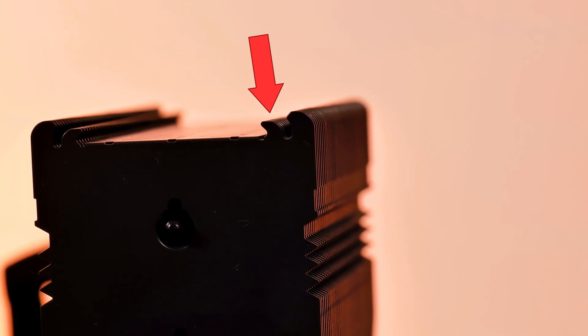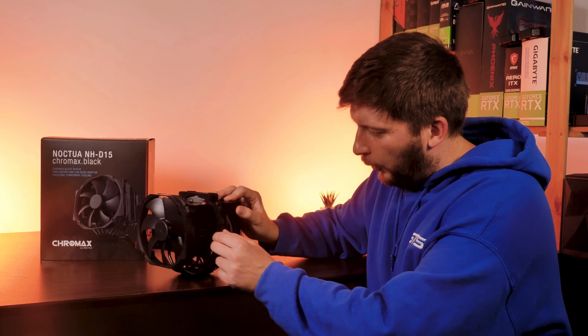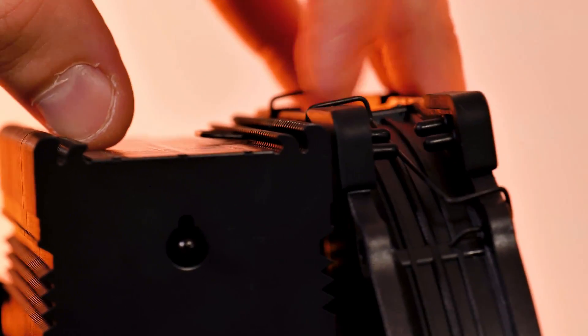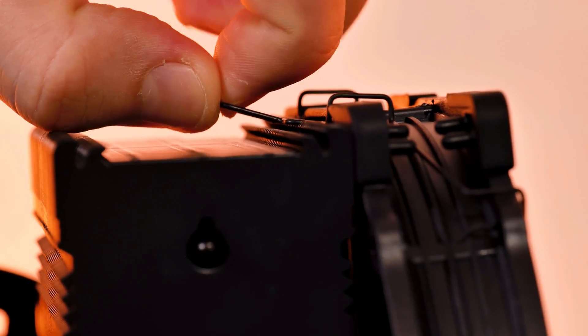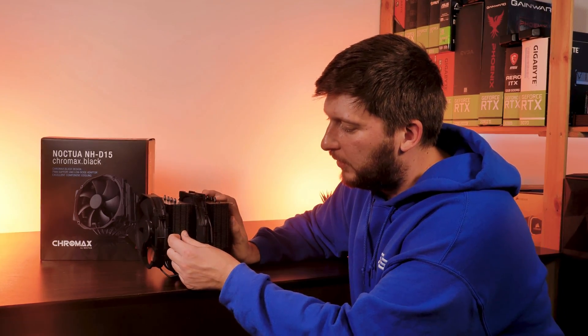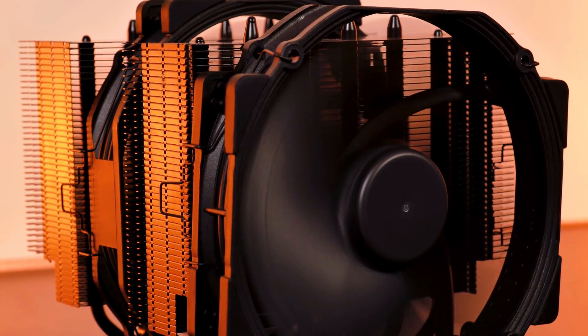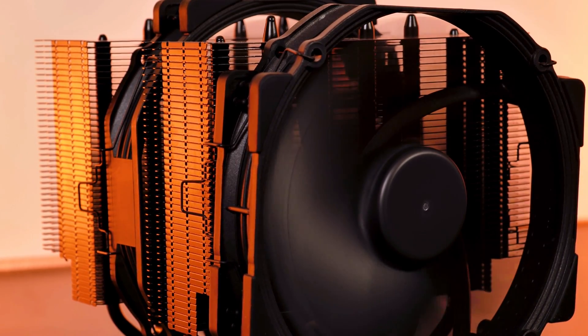The only thing that kind of annoyed me during the whole process are these outstanding fins which keep the fan clips in place. If you look closely, there are two of them. The outer ones keep the main part of the clip in place, while the inner ones hold onto the piece you grab when removing the fan. What can happen during installation is that the outer part of the fan clip may fall into the outer part of the fin-keeping pieces, and this is just a real pain in the ass to get out. Here on the table it's pretty easy, but if it's built onto a motherboard or into a case, or if you need to keep something in place at the same time, it's a really pain in the ass. I don't really see a reason why that second indentation is there — the outer one can support the fan without a problem, so maybe just get rid of it.